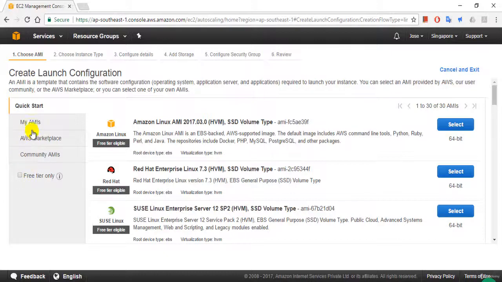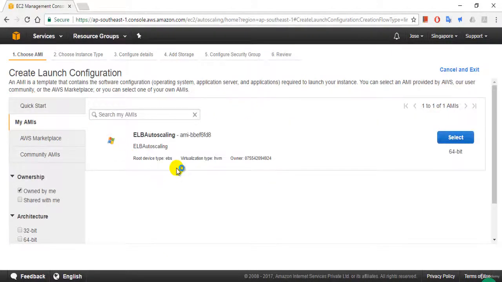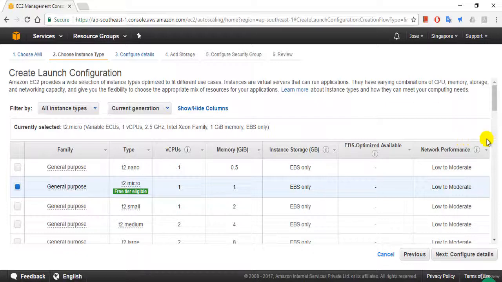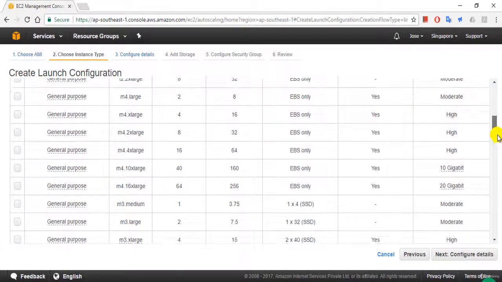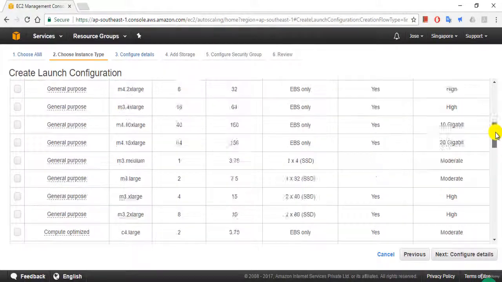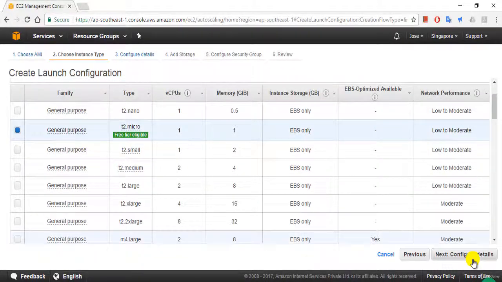So let me go to my AMIs, and here I can see the image that I have created, ALB auto scaling. I'll select this image, and again I will just configure the details. So it's free tier only.